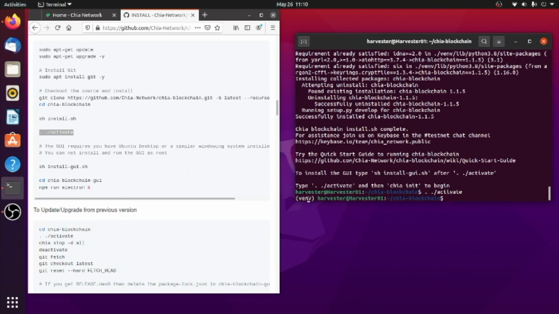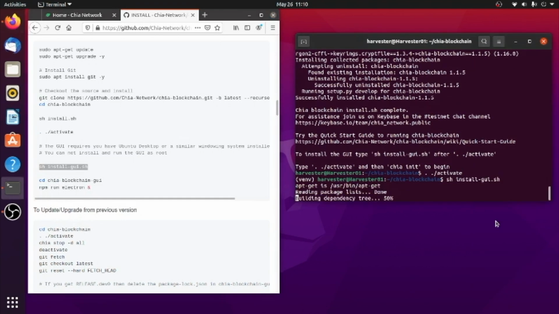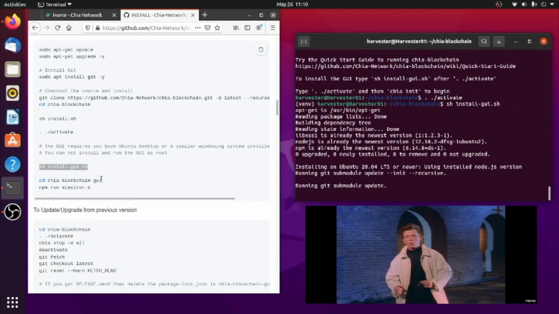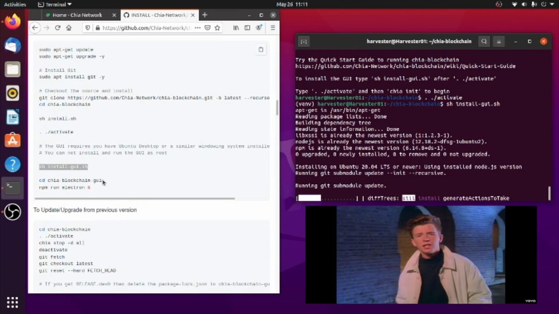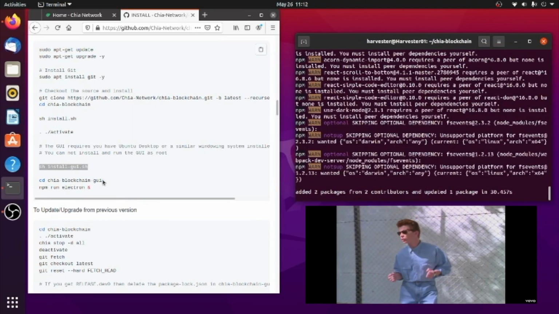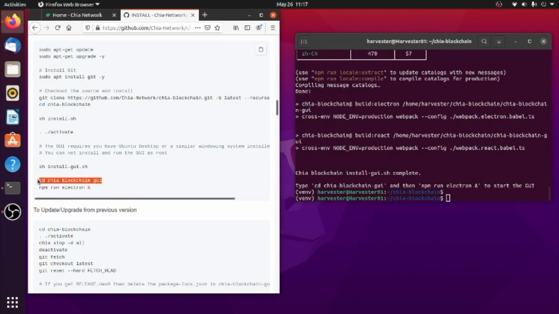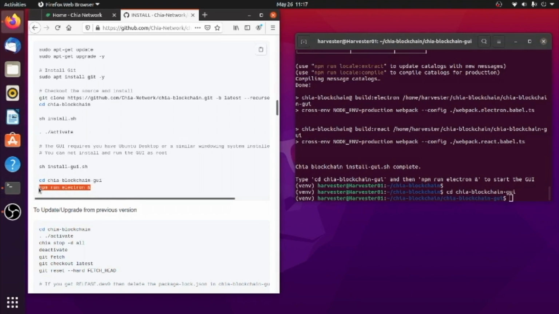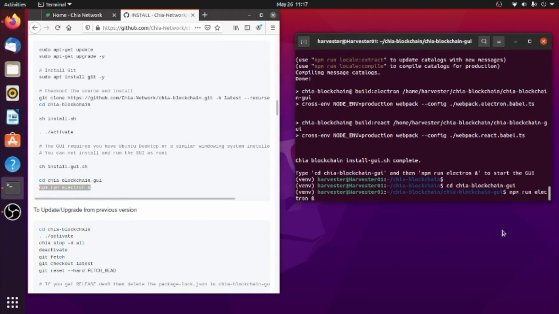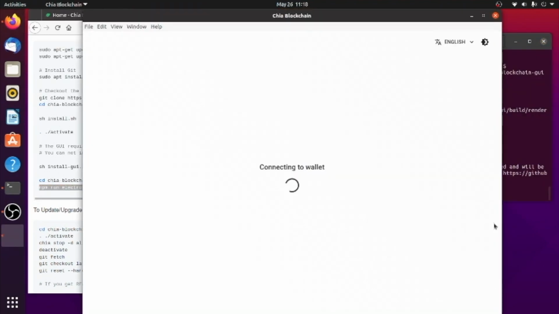Now here you have the option to install the GUI. If not, you can continue on and we will go on to doing the harvester portion of it. Let's just have it installed just in case you decide to want to launch the GUI on this machine for whatever given reason. Okay, so now we're going to go into this directory, which we're going to copy and then paste. And then we will choose this last command to run and paste that as well. Now, perfect. Now we will go into part two to set this machine up as a harvester.